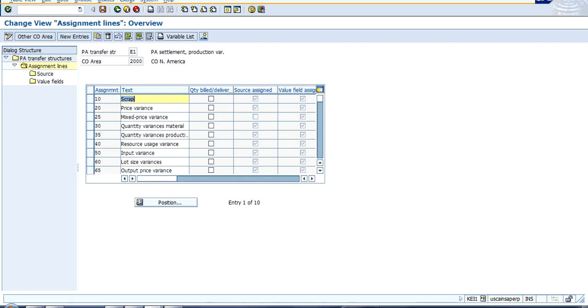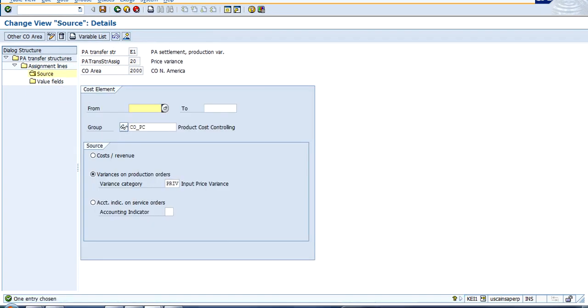What I do next is the second thing. Yes, again the assignment line is the same. That means I'm going to put across a group of cost elements which is impacting each of these variances under product cost controlling.